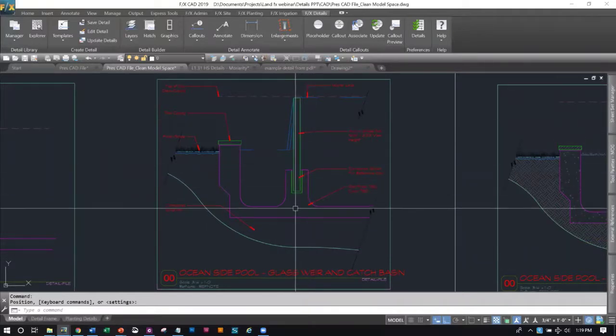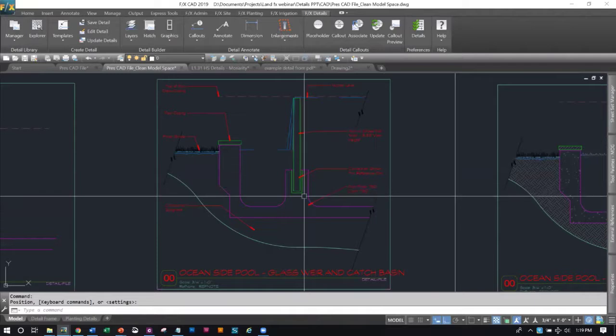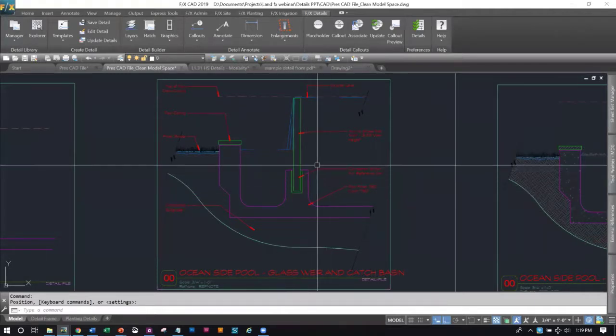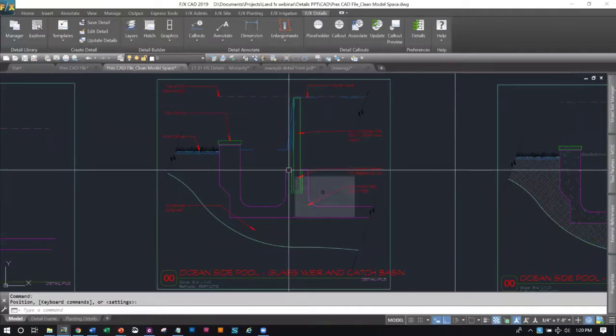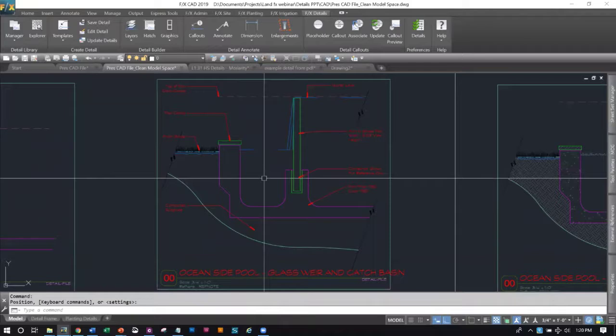The glass was lower down at one point. Through work with the contractor and work with the manufacturer of the glass, we revised our detail throughout the process. The size of the catch basin was worked out with the engineers of the pool. A lot of our projects involve numerous different consultants. In the case of this project, we're heavily involved with the builder.